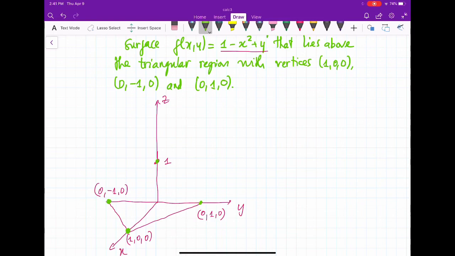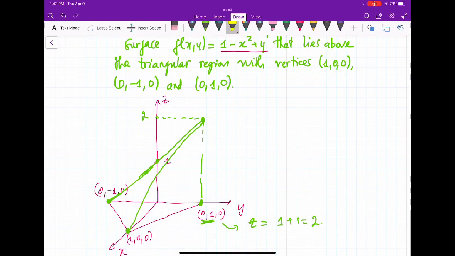Perfect. Now, how about this vertex? If I plug x equal to 0, y equal to 1 into z, I get z equal to 1 plus 1, which is 2, right? So 2 is right here. I have another point on the surface right here. So basically, these 3 points are on the same straight line, and this guy goes something like this. Okay, so I hope that you can imagine, right?